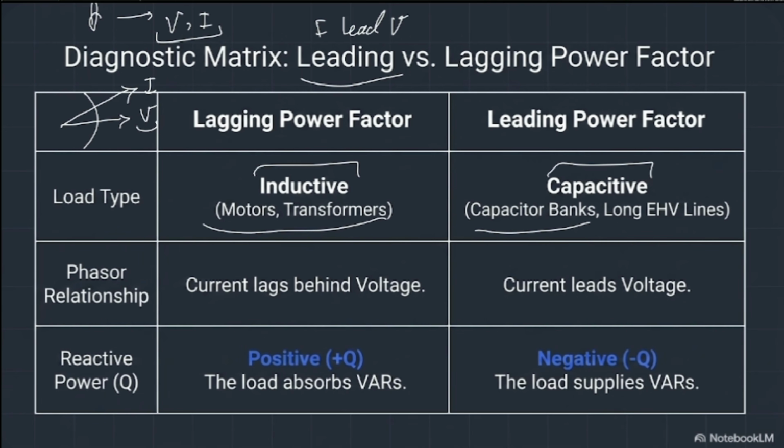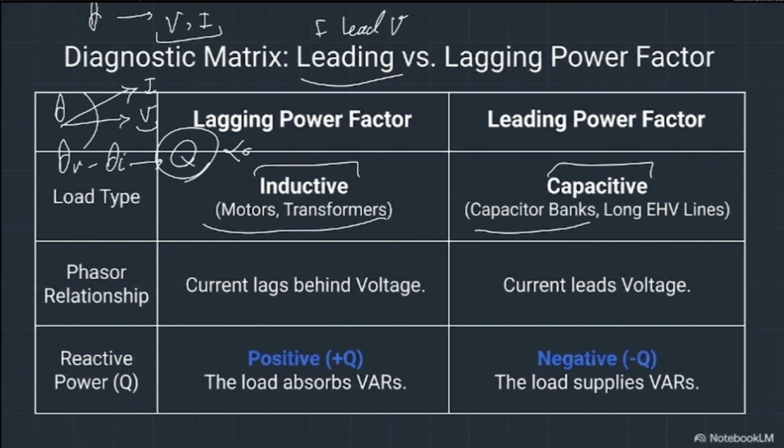As you can see, the angle between these two, which is derived as theta, which is going to be theta V subtracted by theta I, is going to give you the angle itself. And then by using that in the formula related to Q, your Q is going to be less than zero.